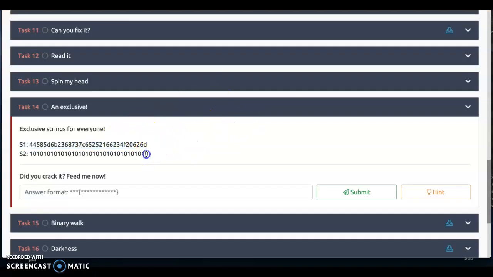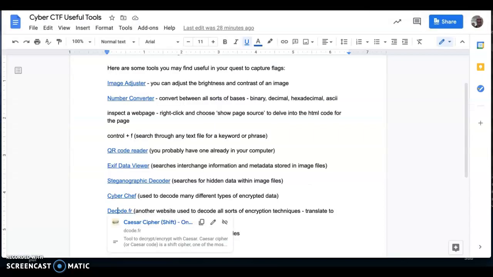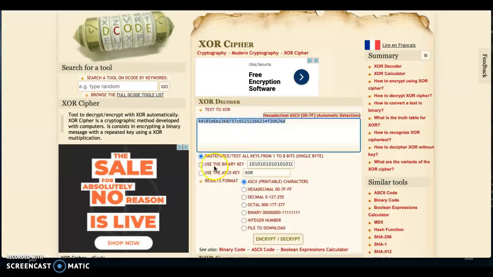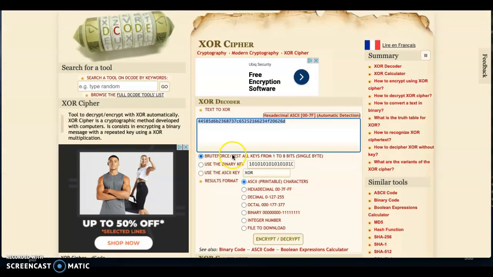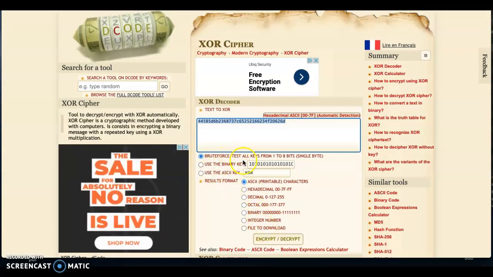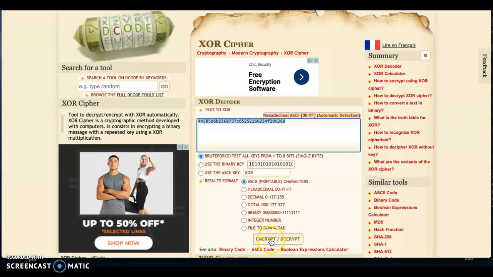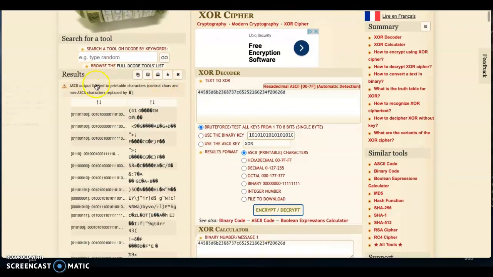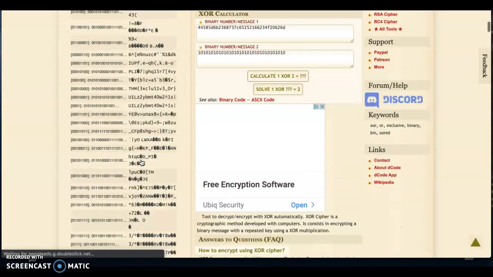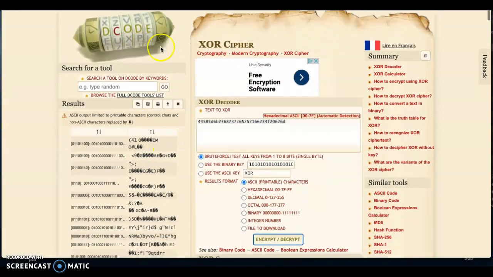And instead of trying to do anything with this key, easier would be to brute force, where it tests everything. So basically, instead of using that key, I can do this and look over here. You can just search through here until you find the flag. It's kind of cool. It does everything. You'll eventually find the flag in one of those.